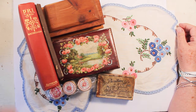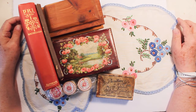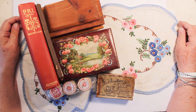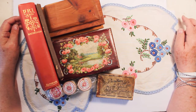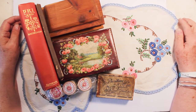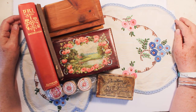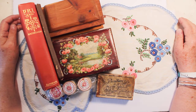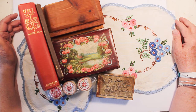I haven't been there in months and months and months. And I actually went with a purpose. I wanted to get a small vintage lamp for my front entry table. And I did find one, but of course I had to look through the whole store to find it, even though it turned out to be right up by the front door. But anyways, I found some treasures. So I'm going to show you some of the treasures that I found yesterday.